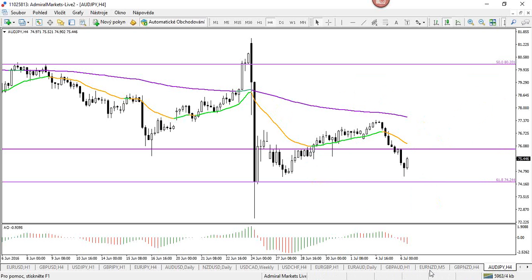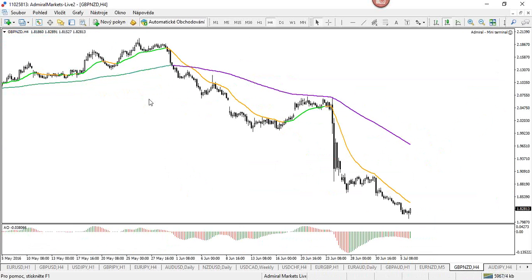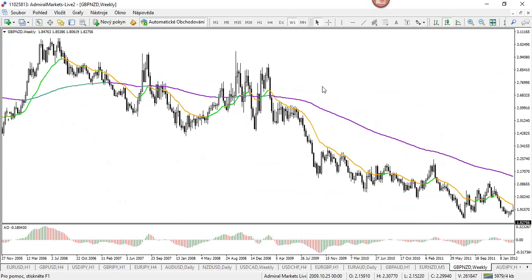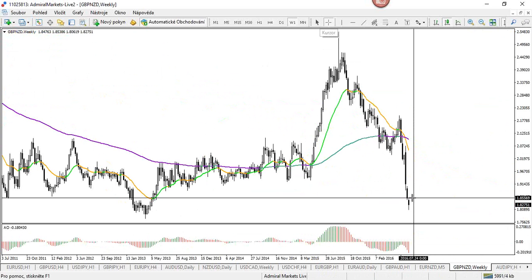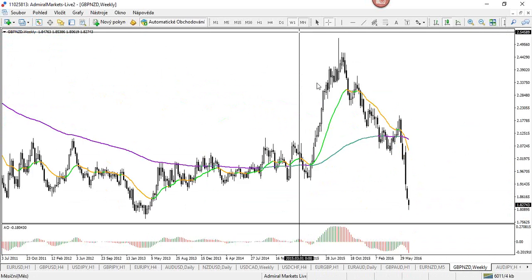Pound New Zealand. Now normally I don't really look at wave counts on these pairs. I do it on the 3 majors. So I don't have anything ready off the top of my head regarding waves, and that means it takes a bit more time to orient. Obviously it takes a bit more time to label them, but considering the momentum at this point, this does look like a wave 3. Could be a C2, but it's very strong at this point.